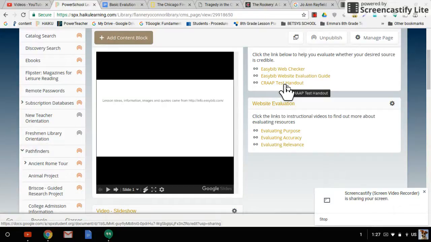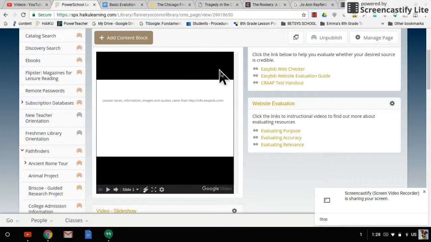It's a little bit simpler than the typical CRAP test that you find out on university websites, because you would have to do this regularly when you go to college if you're wanting to use an open web resource. Of course, depending on your professor, you're going to have to validate your resources. You're going to have to vet them. And so I've kind of made a simplified version, and it's right here.